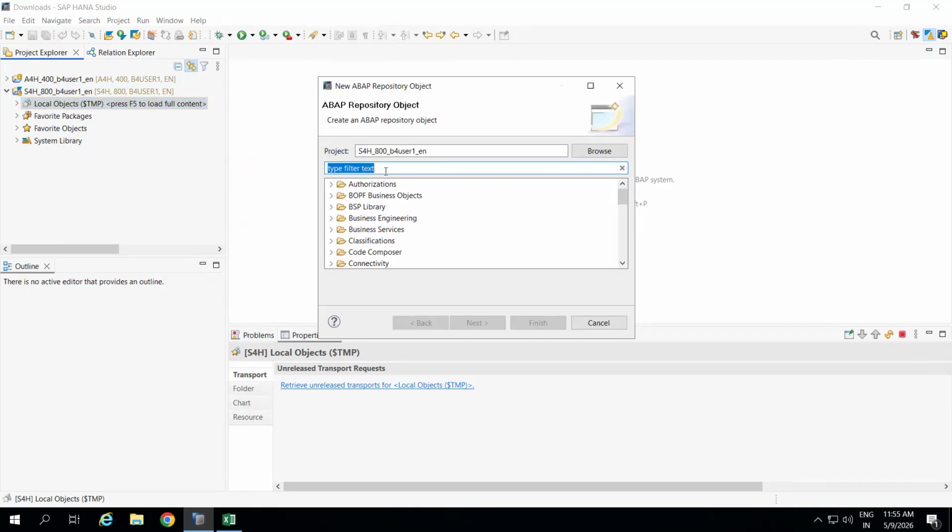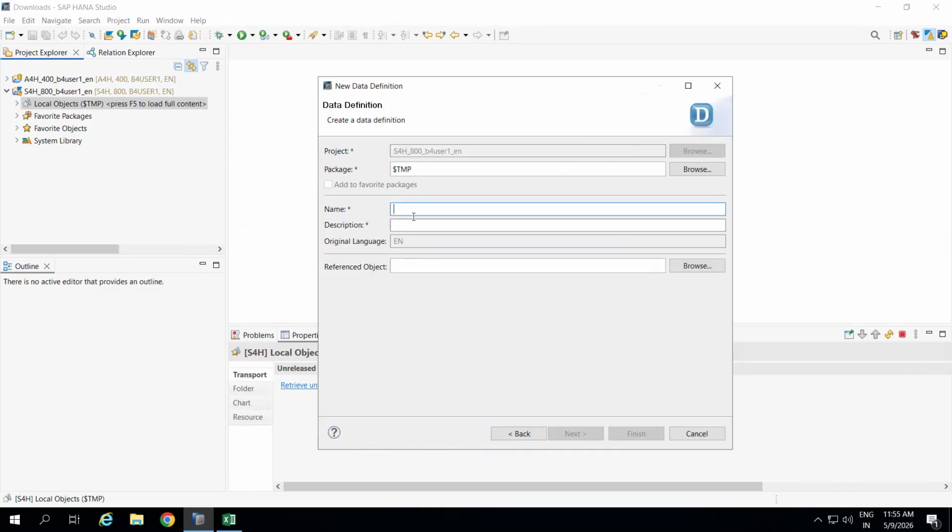Now here, just type CDS views, which means core data services, right? Just give core. See, you can see core data services. Select the data definition, click on next. We are not going to move from development to quality, quality to production. In real time, you need to collect it at the package level. But as of now, we are creating a dummy system. We have only one system, I can't move to another system, that is why it is local.